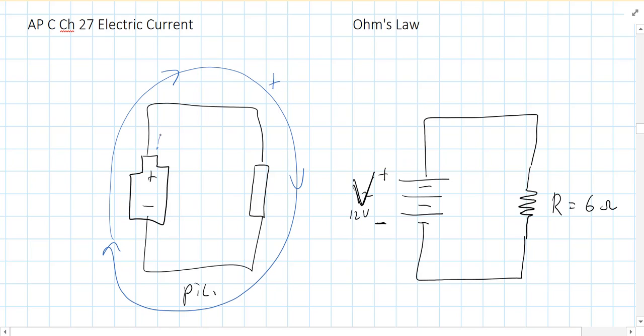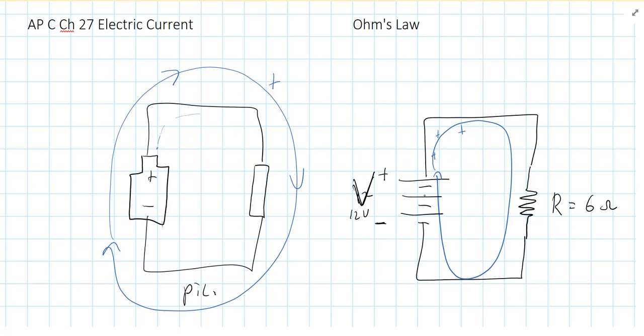So you can kind of think of it as coming out the positive side of the battery, goes into negative. Now, again, they're not coming from the battery. The charges are already in the circuit. The battery just makes them flow. So in this case, positives will flow like so, clockwise around your circuit. Now, how much charge will flow? What will the current be? Now we know that current is the rate at which charge flows. But how do I figure that out if I have voltage and resistance?